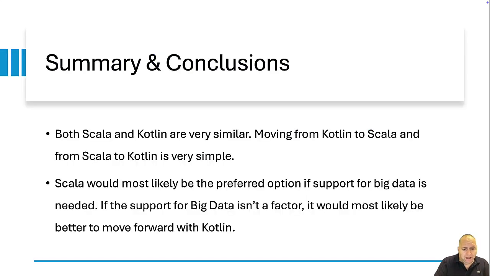So let's try to summarize. Both Scala and Kotlin are very similar. Moving from Kotlin to Scala or from Scala to Kotlin is very simple. So you develop in Java, or your company uses Java, and you have the dilemma whether to move forward with Scala or Kotlin. If working with big data, working with Spark, Apache Spark is a factor, then probably you should move forward with Scala. In all other cases, I think it would be a better decision to move forward with Kotlin. Simpler to learn, excellent support for coroutines, which is very popular on the server side, and all other reasons we mentioned.